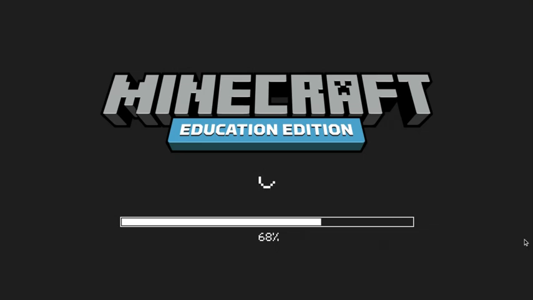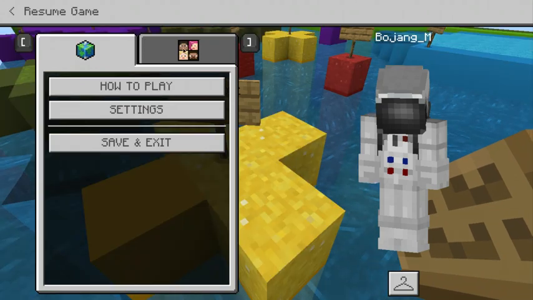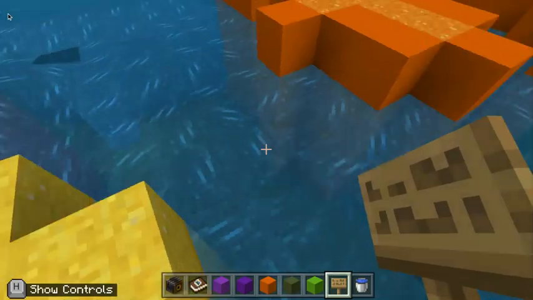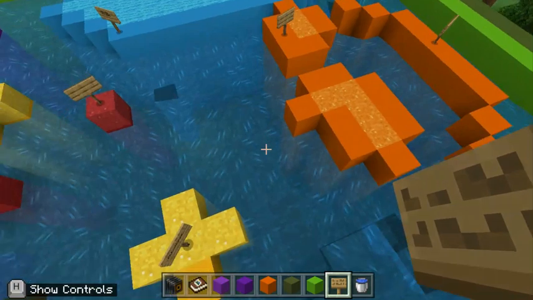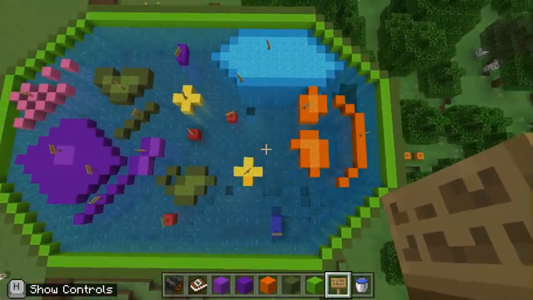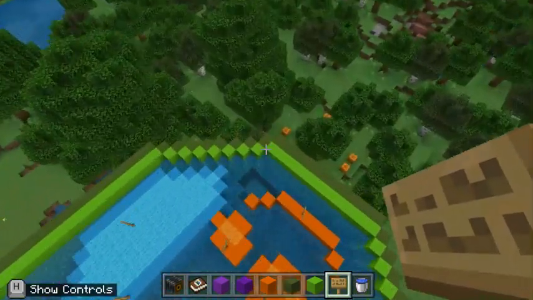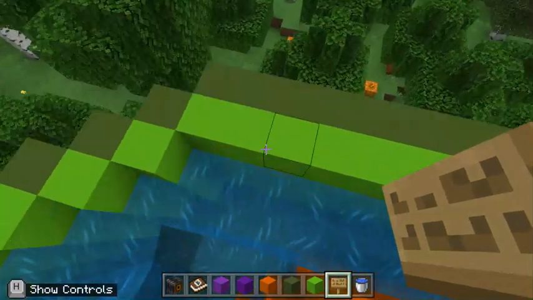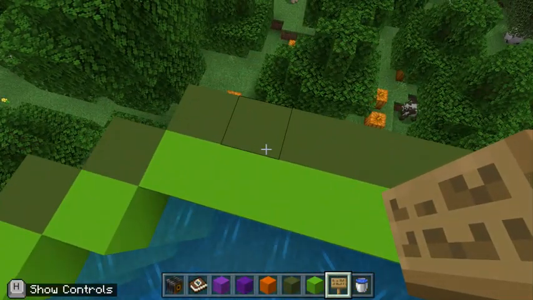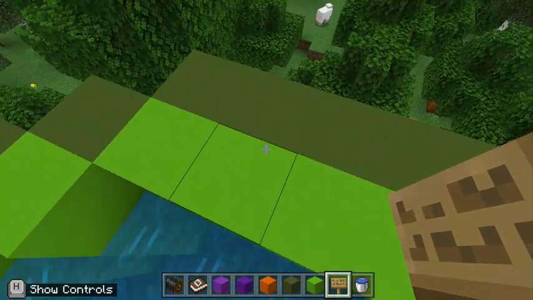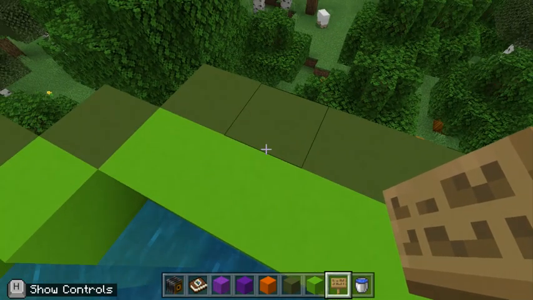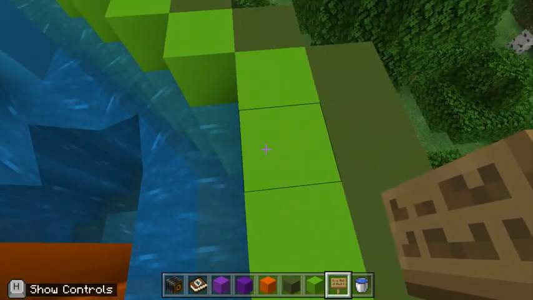Hello and welcome, and today we are going to be learning about the animal and plant cell through Minecraft. And here we have the animal cell right here. And over here, the first thing on the list is the cell wall, which is a structure which is rigid and surrounds the cell membrane.